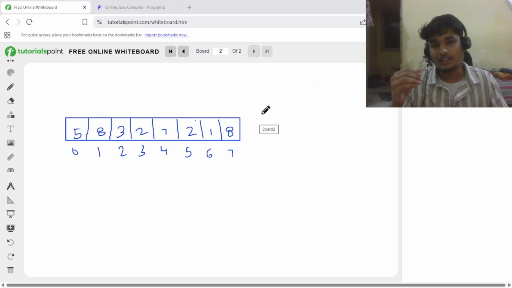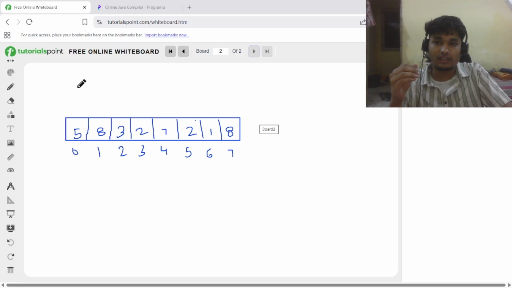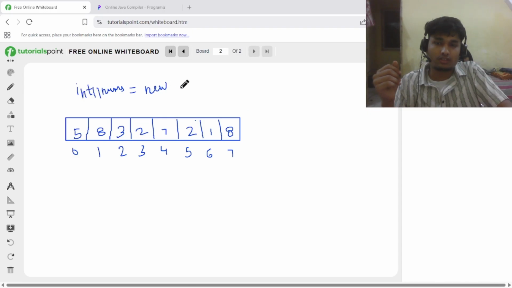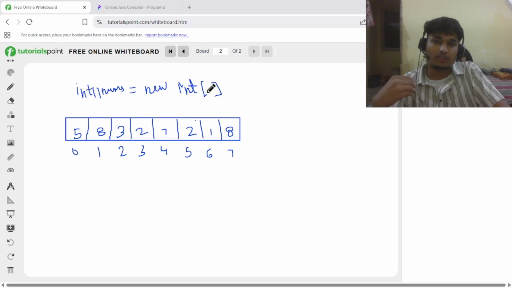If I take an example, we have an array initialized with int nums. Because it is an array, we have to put square brackets here. int nums is equal to new int, and we have to give the size of the array we want to make.